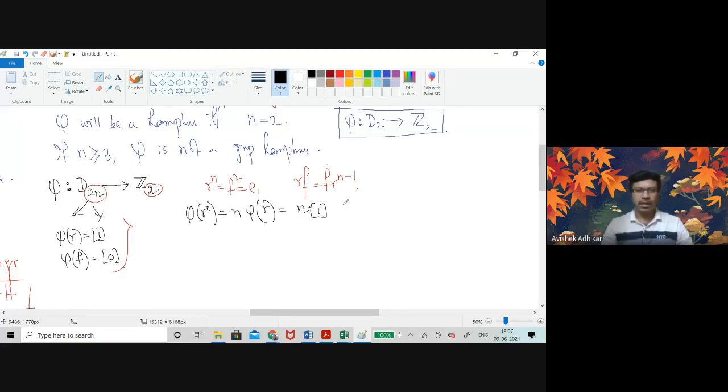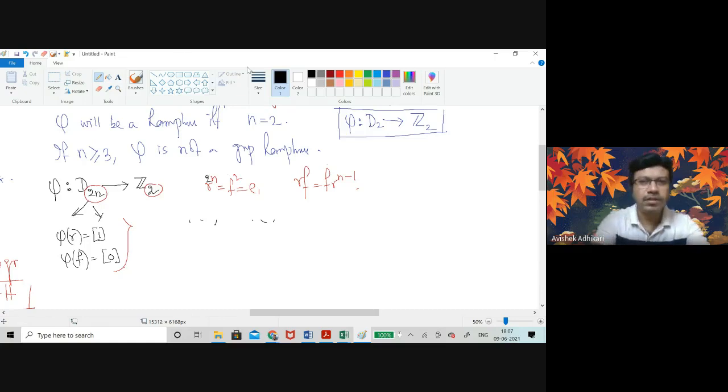So this is class n. Okay, so this is 2n. I made a little mistake here. What we need to check is not n but 2n, since now my group is D2n to Z2. So we need to check these properties. So this is not r, this should be 2r. Okay, I'll just make it again.